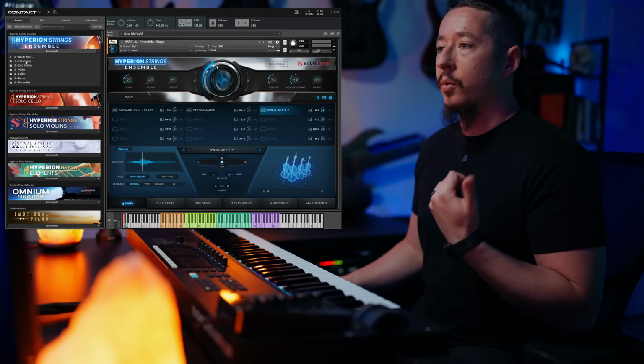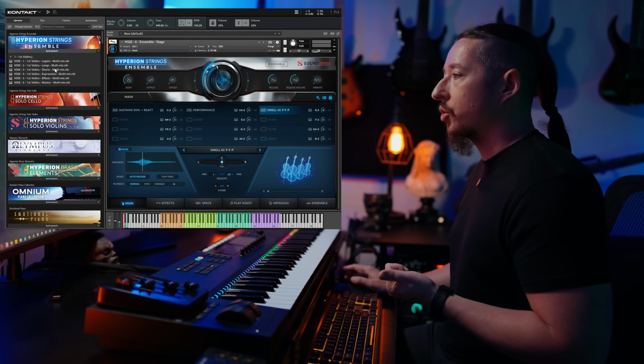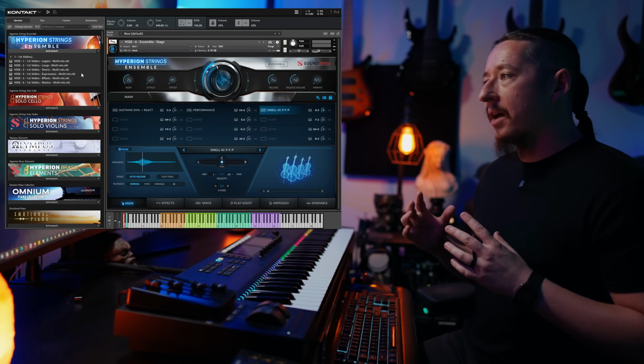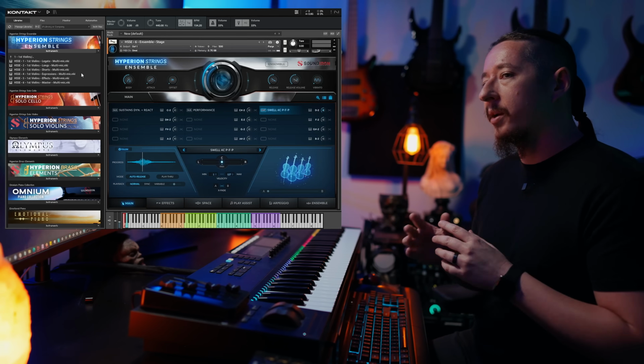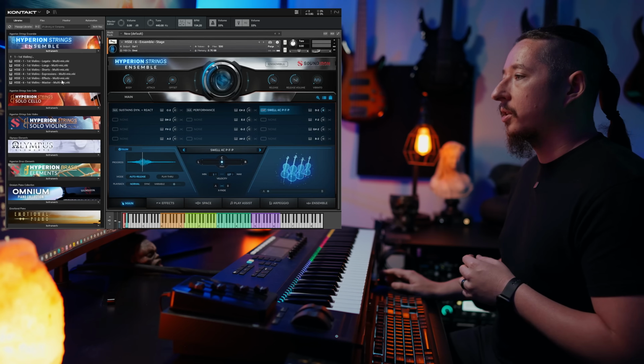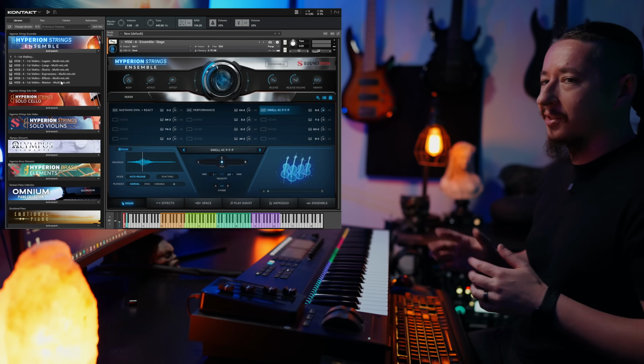So if you go into the multi-mic folder, let's say we click on first violins, you have legato, longs, shorts, expressions, effects, and then master. So you can really have even quicker load times because these are a little bit more curated as far as the types of articulations that are included. Or you can just load up master and it'll have everything, which is a lot. It's a lot of articulations in this library.